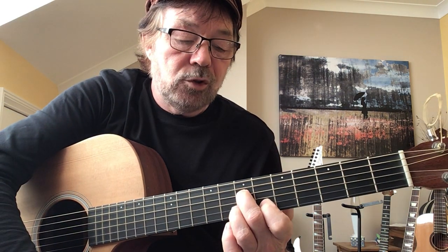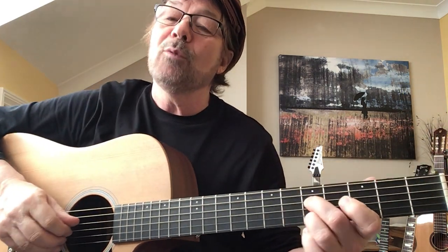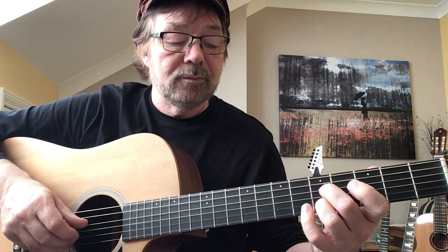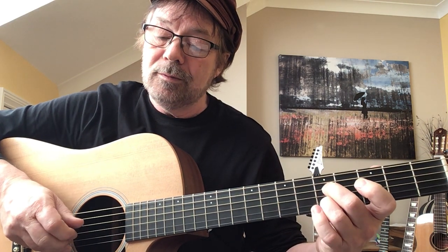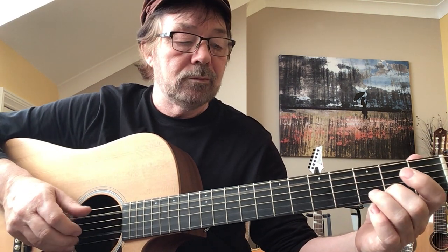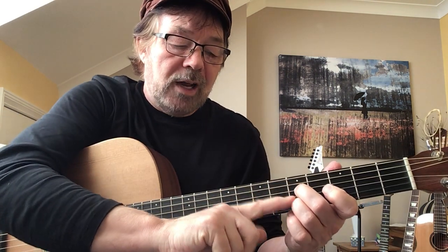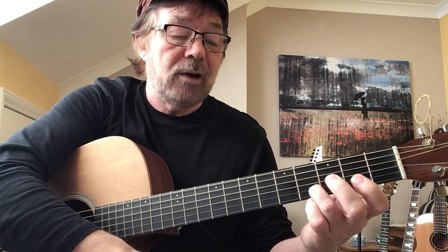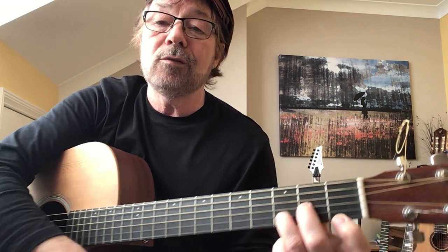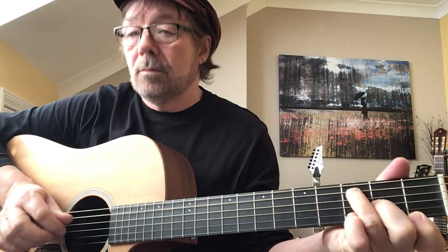Finger 2 will now jump down to the 5th fret and be met by finger 3. Hello, on the 2nd string, where you'll play strings 4 and 2 again. But you'll do a little hammer and pull off with your little finger. So let me play that final run. When you've done that, finger 3, you've done the intro now, it's finished. Finger 3 will now trundle back to fret 3. You will replace these other two onto D minor, where you will be ready to do the verse, which is what we'll do next.